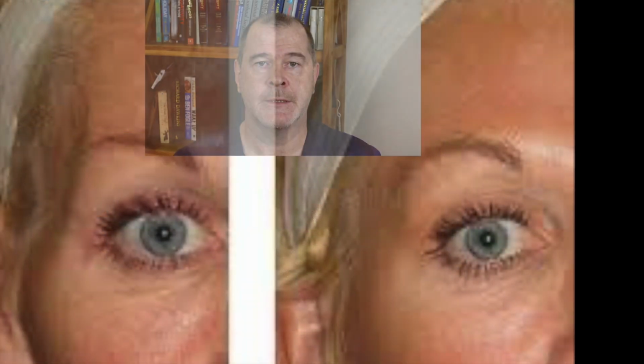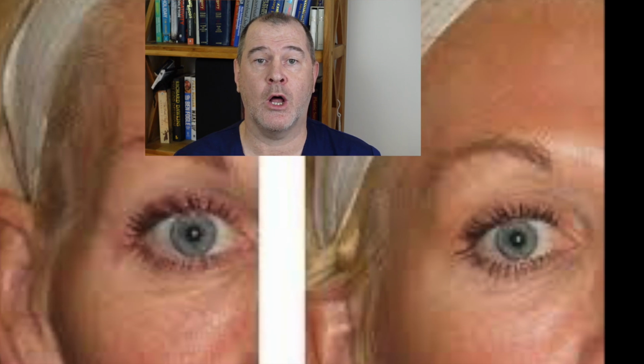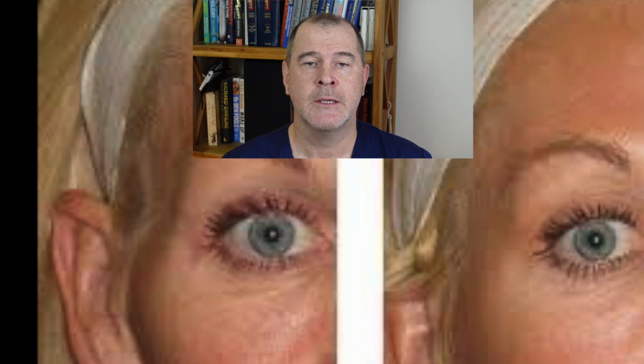The next layer we're going to consider is the facial muscles. The facial muscles also age, as do the soft tissue compartments of the face. Starting at the temples, they become hollow as the temporalis muscle, which is one of the muscles associated with chewing, becomes weaker and thinner. This gives us hollowing of the temples and a slimmer upper third of the face. This hollowing may also be partly responsible for crow's feet lines around the eyes, as the muscle overlying the hollow temple now has less tightness, as does the skin overlying that.